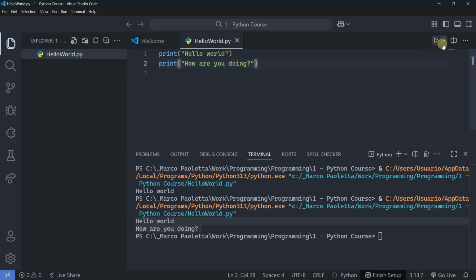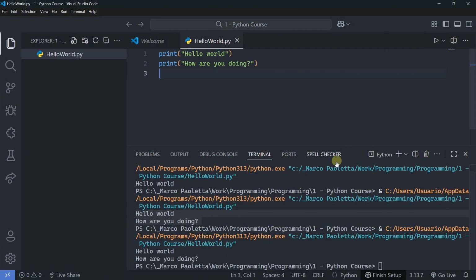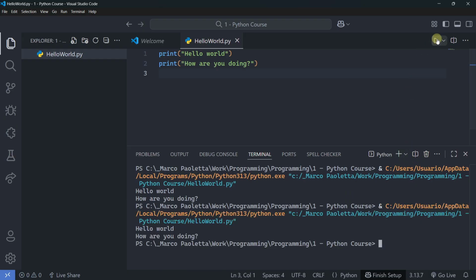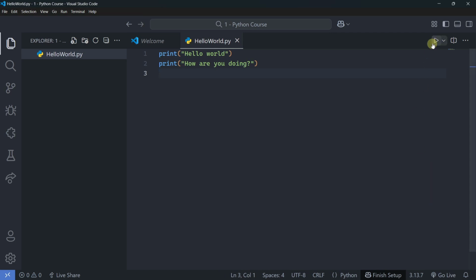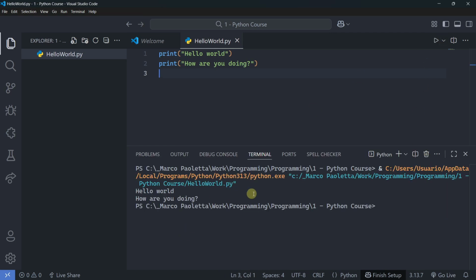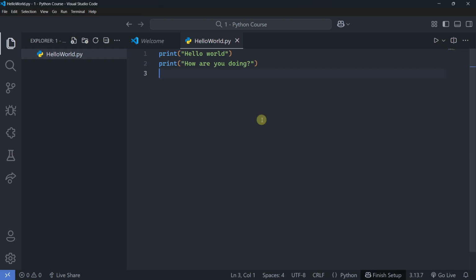By the way, you may notice that if you click, for example, over here, you have way more options to run this, but we don't really care about it. We're just going to use this triangle icon to run it. So it's basically that. And if you ever feel that because you have been running this a lot of times, it's getting a little bit clumsy, you just press here, kill terminal, and now it's gonna be completely clean once you open it up again. So that is all for this lesson, and I'm gonna see you in the next one.